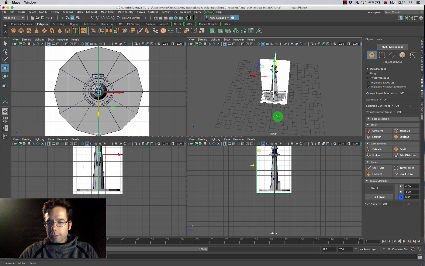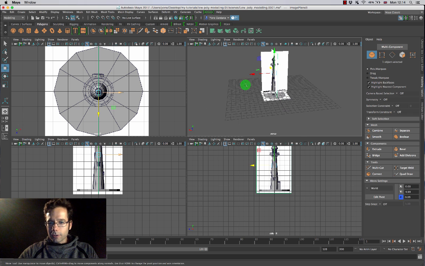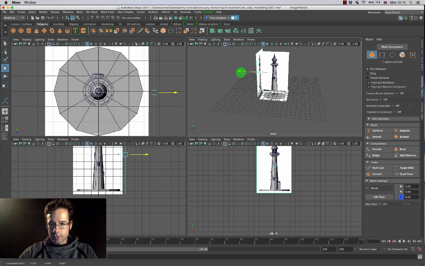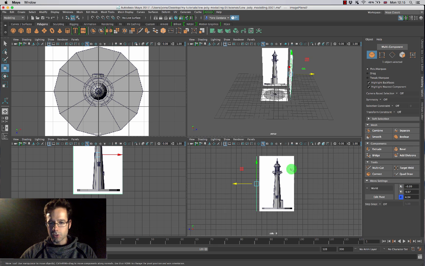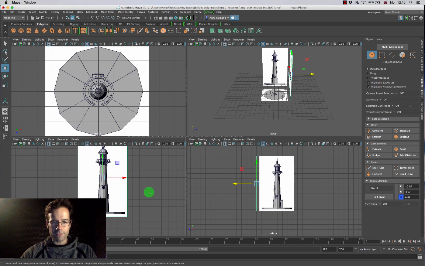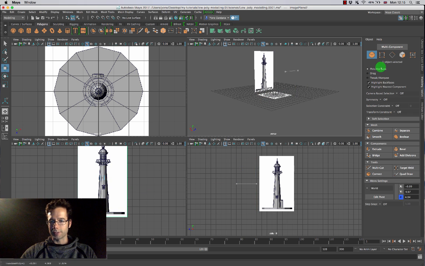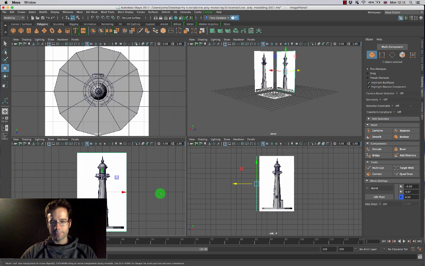With just one little movement more, actually I almost forgot, I want to take this image over here and move it in the x-axis just so that it's slightly off the side like that, and then I'm going to take the front view over here and move it in the z-axis like this. You should notice that the size of the images does not change as I move them in the viewport, because these orthographic views don't have perspective. They don't make things smaller as they disappear off into the distance like that. So very handy for us to lay everything out.